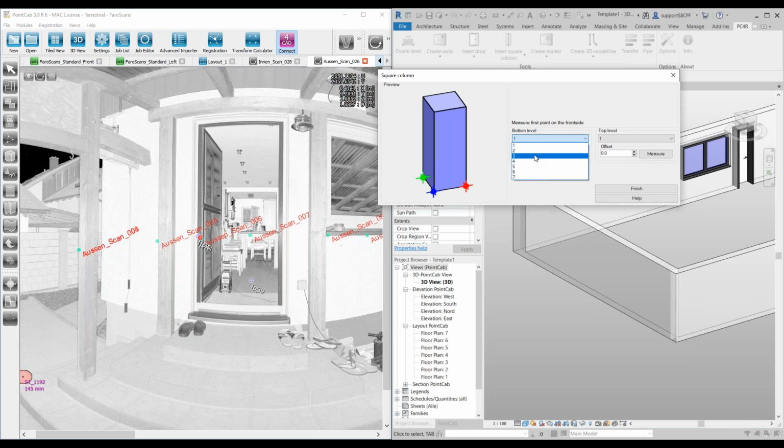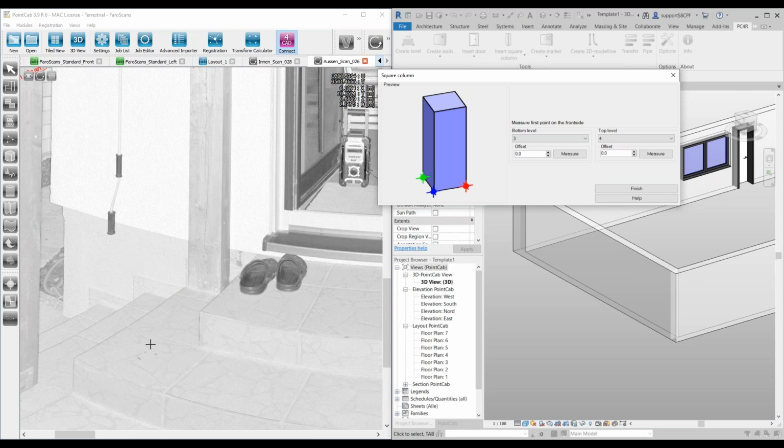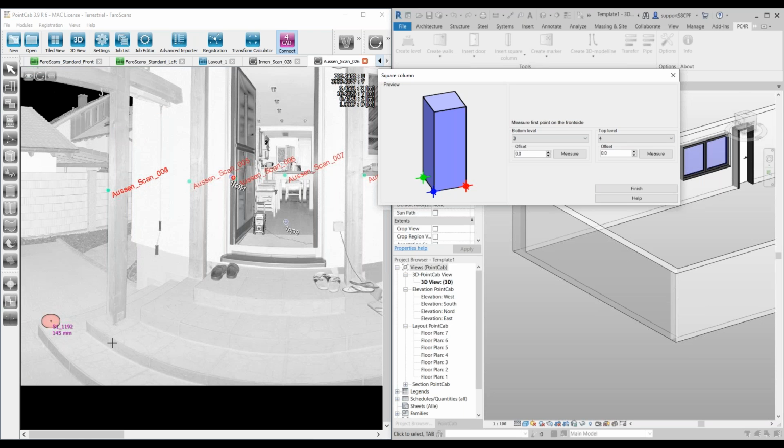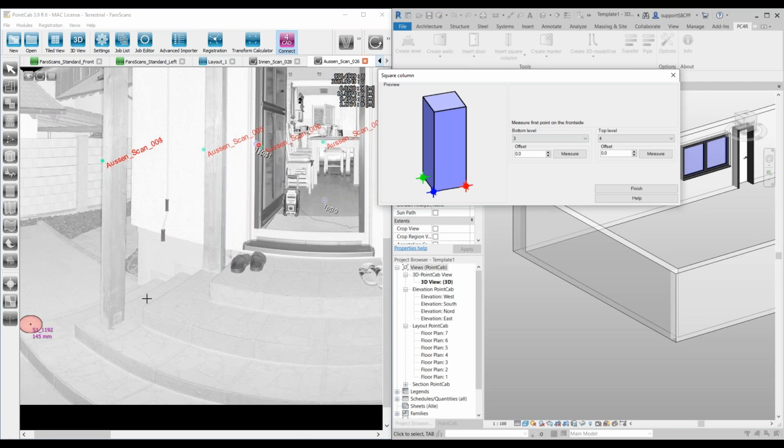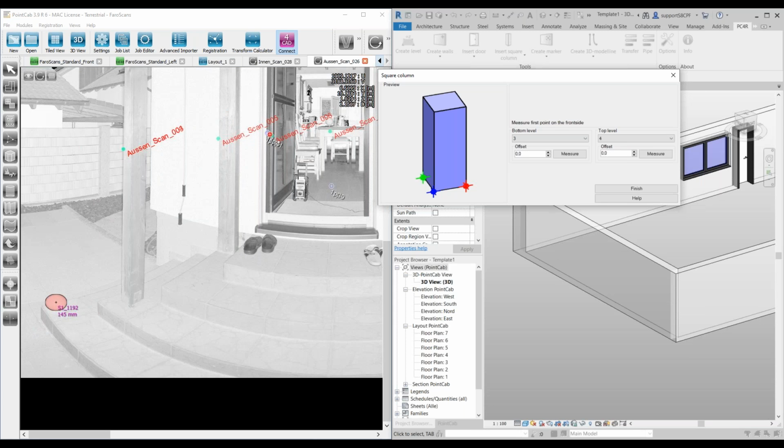So again, from the third level to the fourth. It's not actually it, because here we have some stairs, but you can modify the height also afterwards with the Revit functions. And we need for this 3 points.